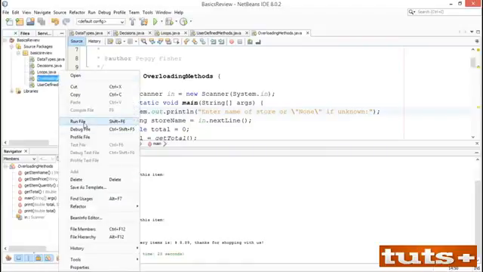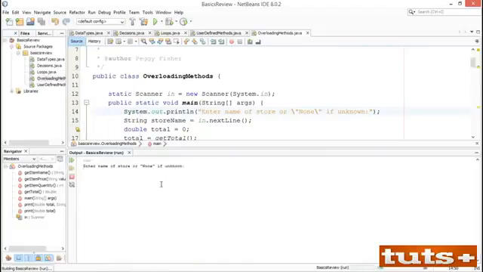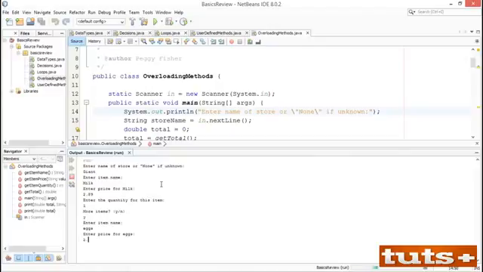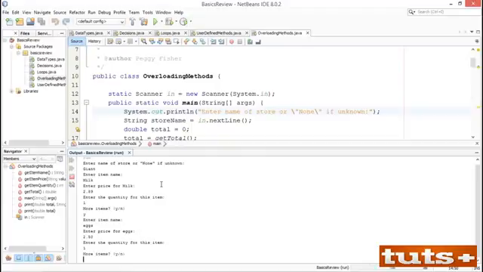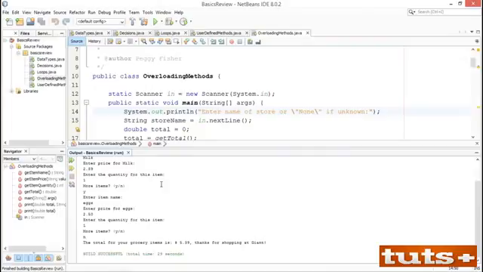Now, if I run the program a second time, and this time let's put in the name of a store. I'll use Giant. Now it asks me the name of my item. Again, I'll do milk just to keep things the same, and I'll use $2.89 for my milk, and I'll get 1 milk. And I'll get another item, I'll get some eggs, and I'll say that the eggs are $2.50, and I'll just get 1 dozen. And that's all the items I want, so I'll say N for no more items. This time it says, the total for your grocery items is $5.39, and it says thanks for shopping at Giant.